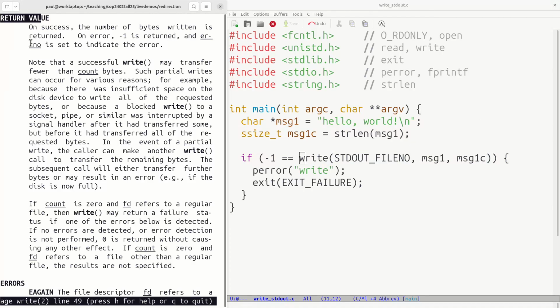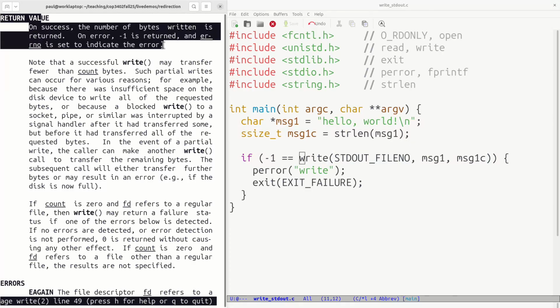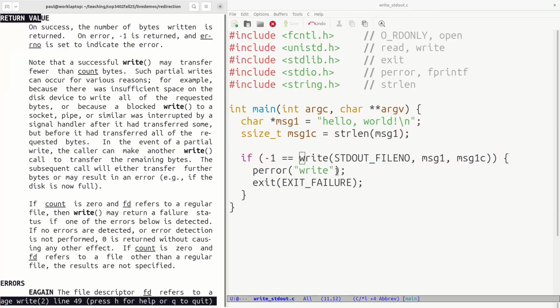So remember, for all syscalls, you've got to do your own error checking. So that check for -1 is just seeing whether write returned an error. That's all that's doing. So the return value is just the number of bytes written, or -1. That's the return value of write.